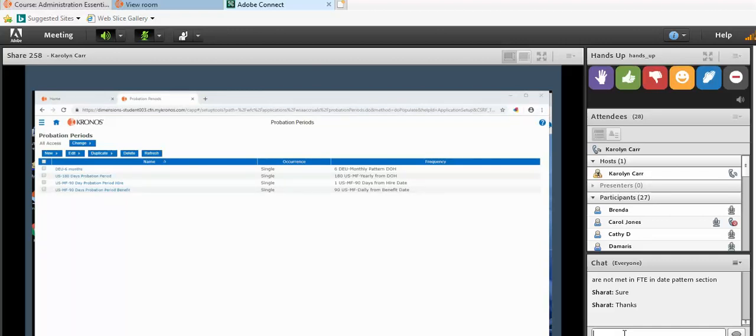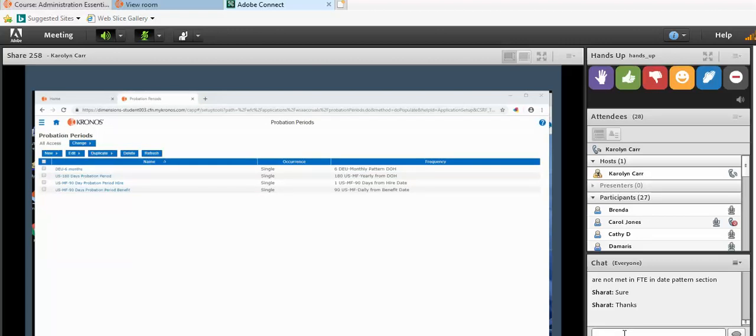Probation periods simply specify when accrued time or money can be used within a specified time period. Now, as far as within Workforce Dimensions, you can have a single type of probation period, or you can have a recurring. So single is one and done. That's really the way to think of it. Single probation periods occur one time. Time or money is vested, can't use it, but when the probation ends, then that time or money is available immediately and continues to be available.